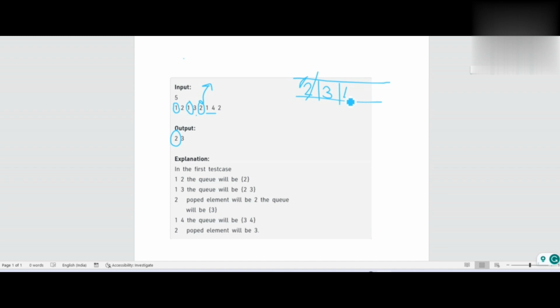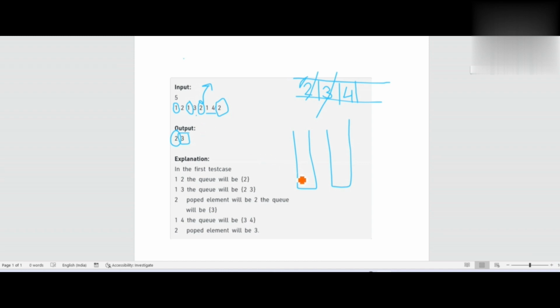This is a queue. We will always insert elements from the end of the queue and remove elements from the beginning of the queue. And then 2 means again remove an element from the beginning. So this is enough, but we have to implement it using stacks. So here we are taking two stacks.